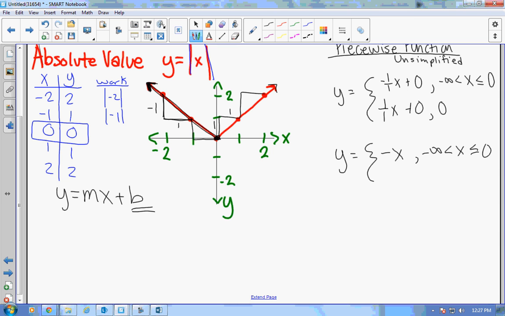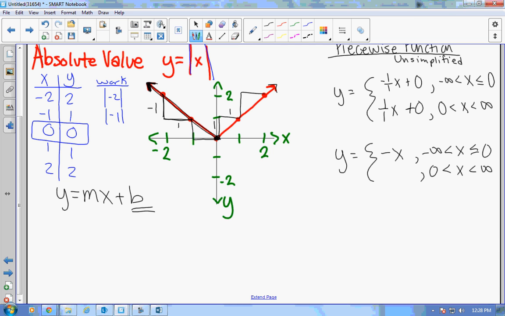Now here's the problem. We cannot put equal to 0 on this one. Only one of them can be equal to 0. So if I put equal to 0 on this one, my second piece can only be less than, no equal to, x, which is less than infinity. It really doesn't matter which one gets the equal sign on 0, if the top one or the bottom one, but only one of them gets it. They both can't have equal. And unless there's a hole there, one of them needs the equal to sign. So if I give it to the top guy, the bottom one can't have the equal to on the 0.